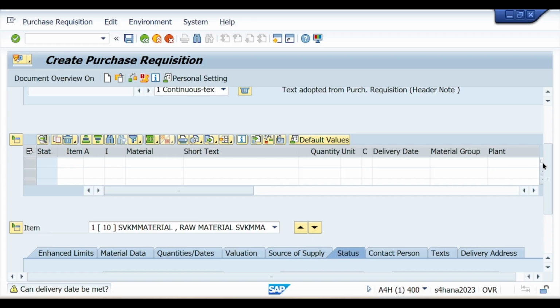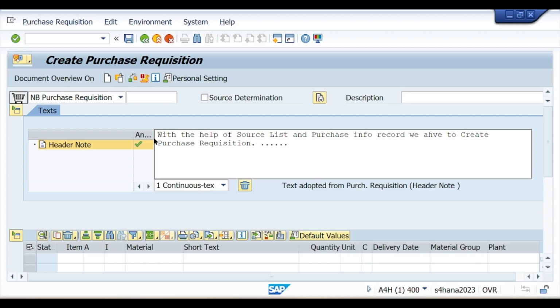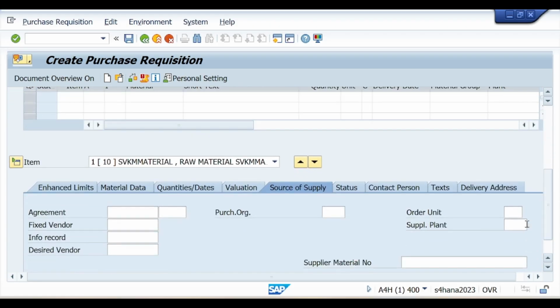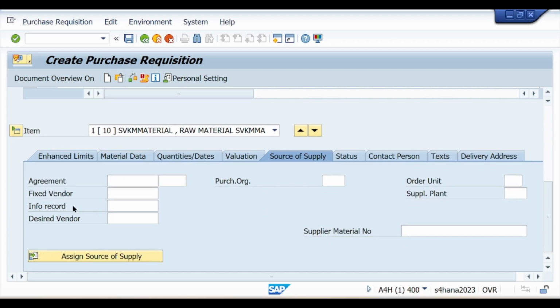Now go to the item section, and here you see source of supply. In the internal request I have already mentioned that with the help of source list we have to create the purchase requisition. Here you see source of supply and fixed vendor info record.